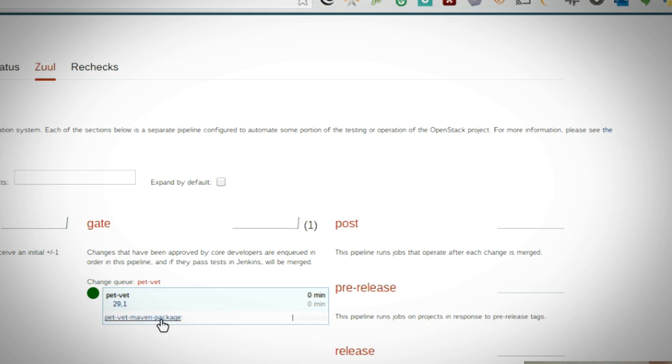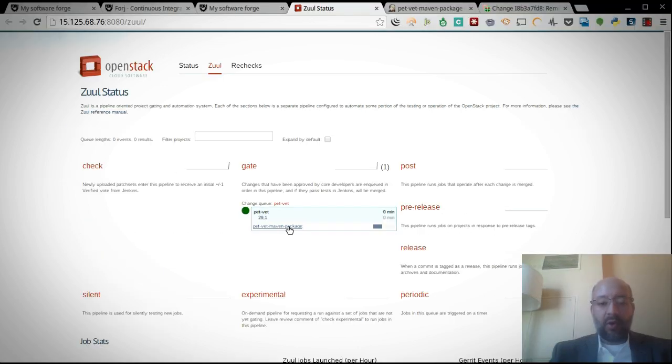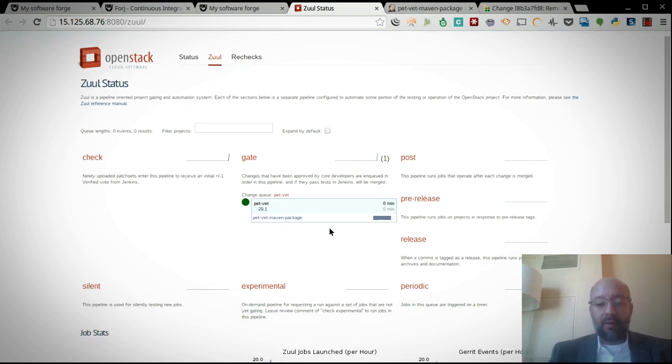Any change that makes it past this gate will now be available to any other developer that was doing a git clone of the PetVet project. So at this point, it's going to build. It's going to use information from previous runs to determine how long that build should take. It'll give us an estimate if it can calculate that.